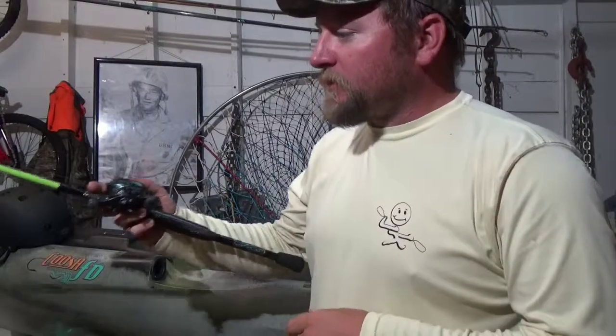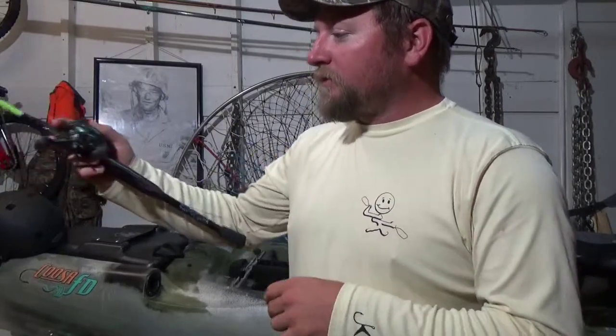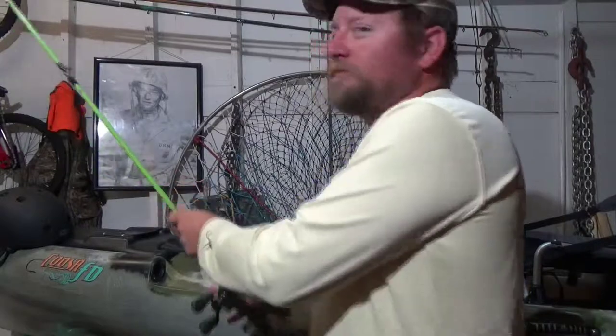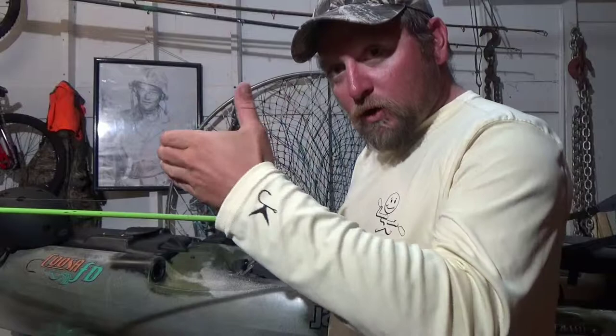Let's see if I can hook this on something. Of course not. When I want to hook on something, or when I don't want to hook on something, I can hook it on everything. Nope, bad kitty. What you want to do is keep reeling, okay? Reel, reel, reel, reel, reel. That line comes tight. That rod starts to bow.